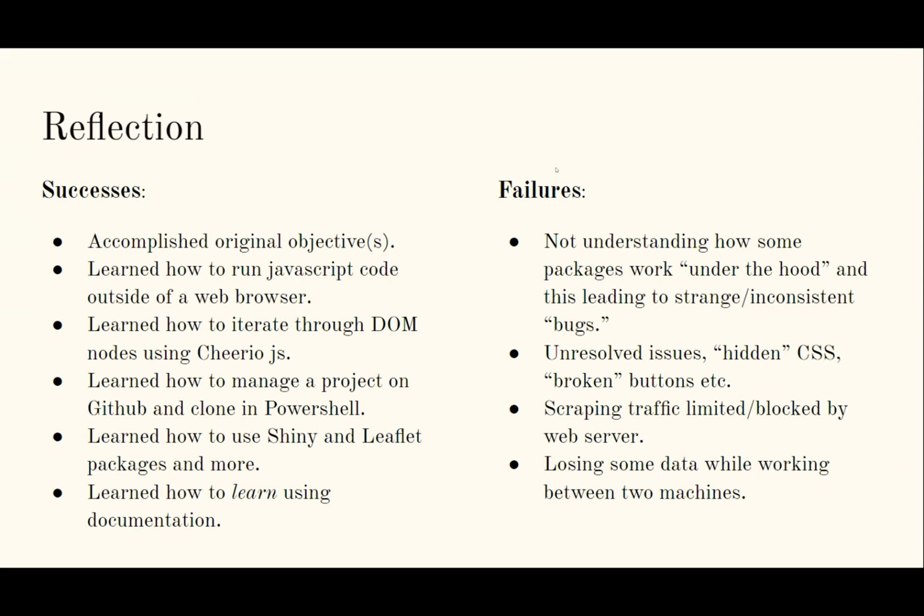Some of the failures, like I mentioned, I didn't understand how some of the packages were working under the hood, and it caused a few weird bugs to pop up in my project that I'm still not quite sure how to fix, because a lot of it is hidden from me. So there are a few unresolved issues like broken buttons or hidden CSS. And I never figured out if it's possible for me to scrape more information from websites like Indeed before getting blocked by them. So that might be an interesting thing to know for the future.